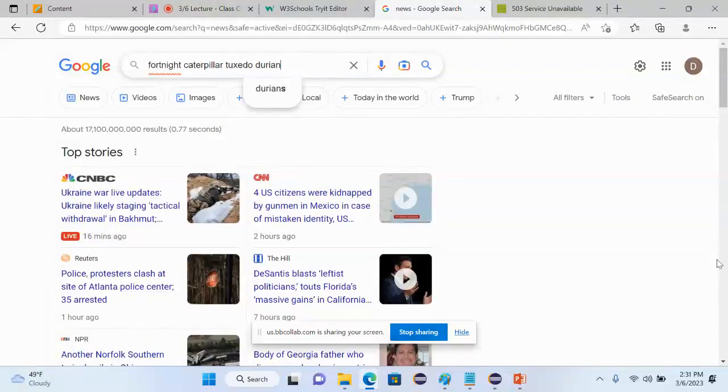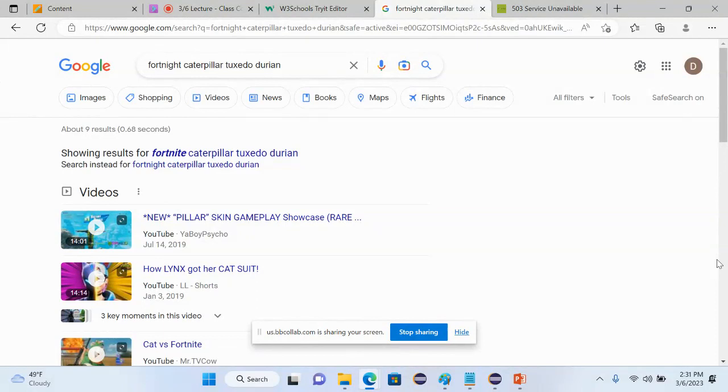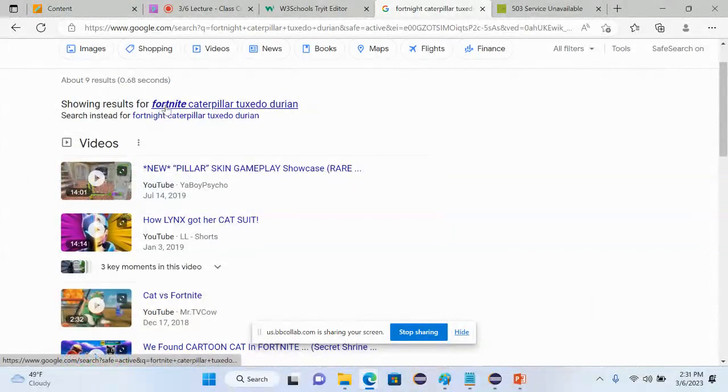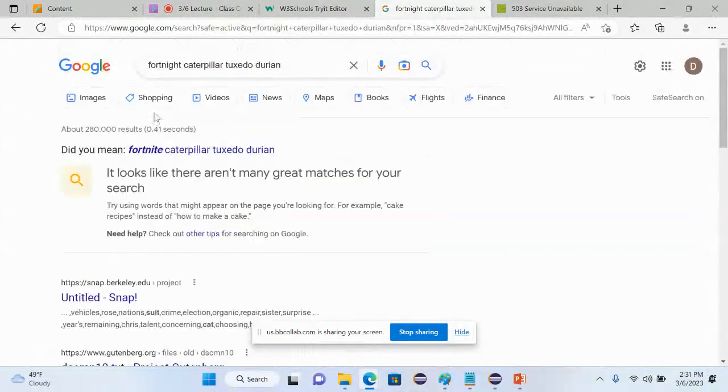And we see these words have very little in common, and we would think it would be pretty unlikely they would all appear on one page, wouldn't we? 9 results. What can you say? Okay. Let's see about this one. 280,000 results for that slug of terms. All right.